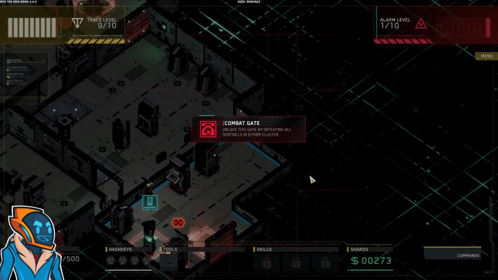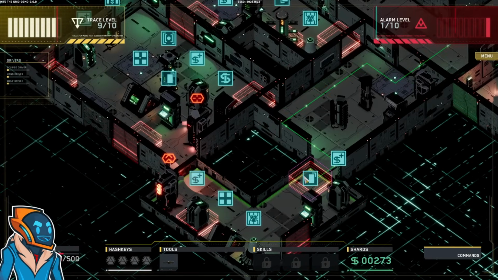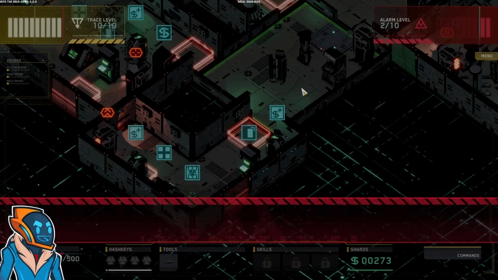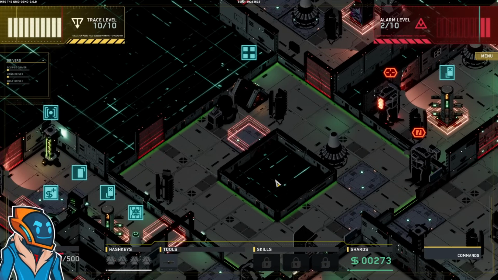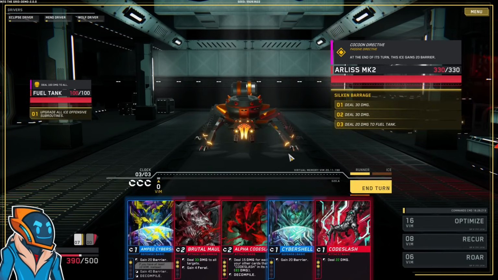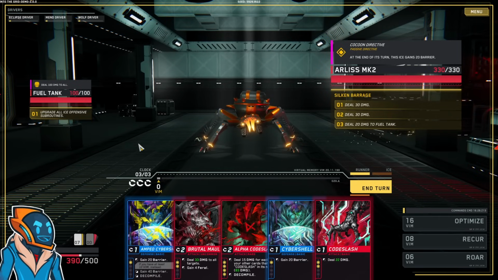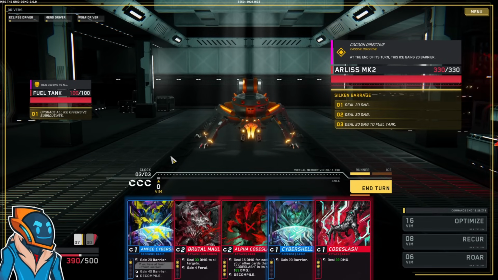What is this one? Combat Gate. Okay. I can go in here at the very least. We'll have to fight. This will raise the alarm level, but I can manage. Okay, there we go. So Brutal Mauling, 30 damage, deal 20 damage to fuel tank. Deal 100 damage to all. Oh, shit. Okay, so this sucks. For me.